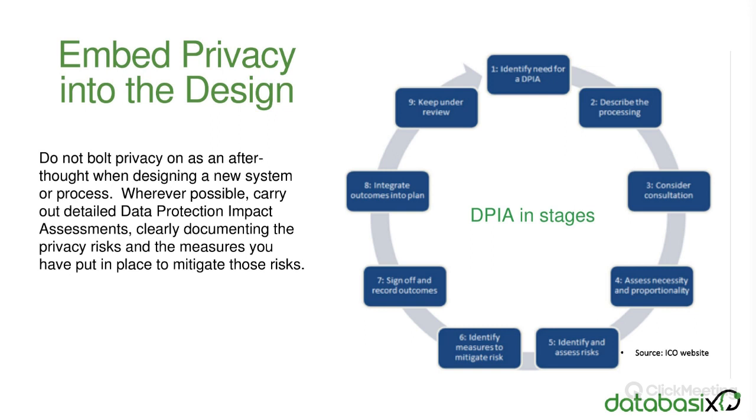And always make sure you keep it under review. So a data protection impact assessment isn't a one and done. If you're going to make a significant change to the system, you want to be revisiting the privacy impact assessment and making sure, again, you consider purpose, lawfulness, risks, mitigation, for example. So you really embed privacy into the entire design and ongoing design process.